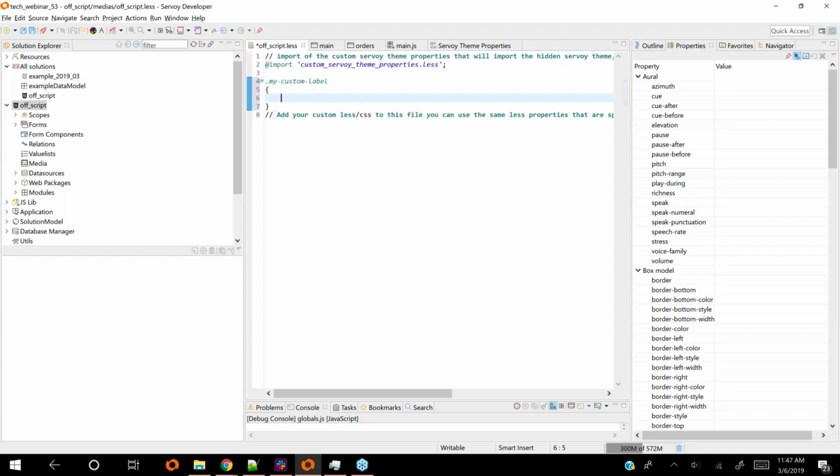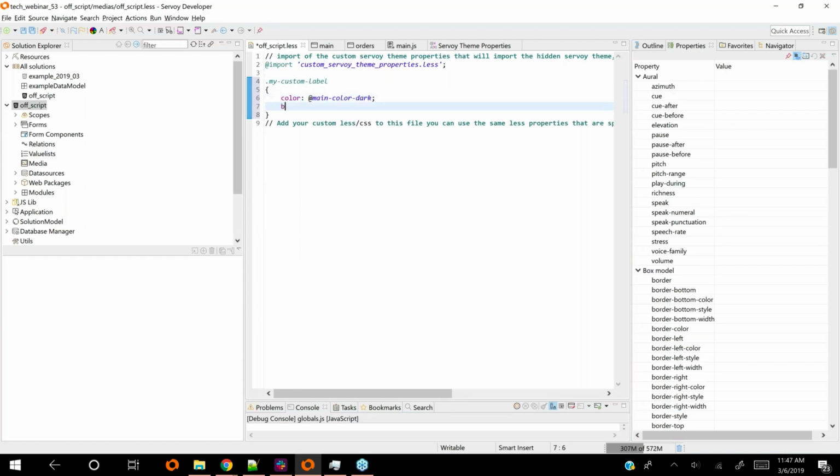And now normally in CSS I would just put the color, but I could say I want the color to be main color dark, and I want the background to be secondary color, I don't know.